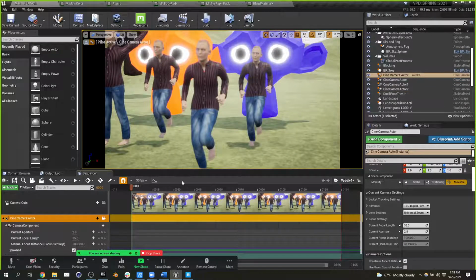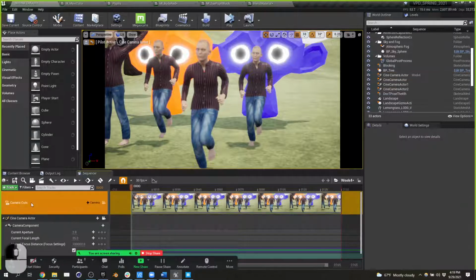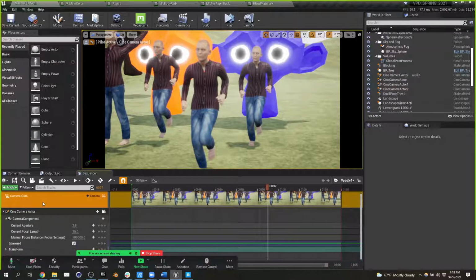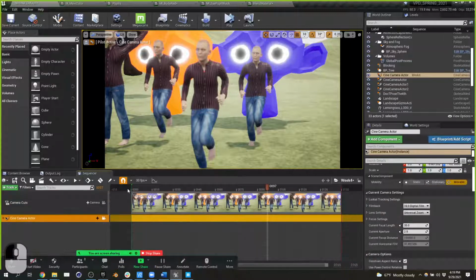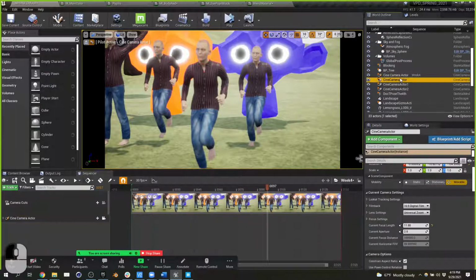And what that does is not only does it load the camera into my sequencer, but it selects it as the one that we're using. This camera cuts, think of that as where you're slicing which camera you're using, like you would do in Premiere or whatever. You're choosing between different cameras and their camera cuts. I can load in all the other ones.